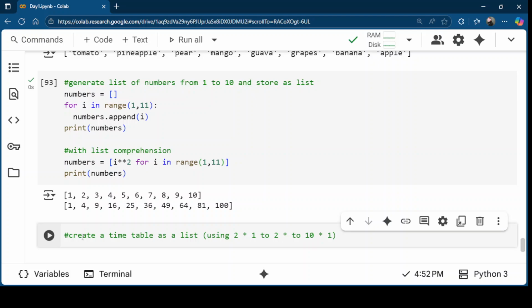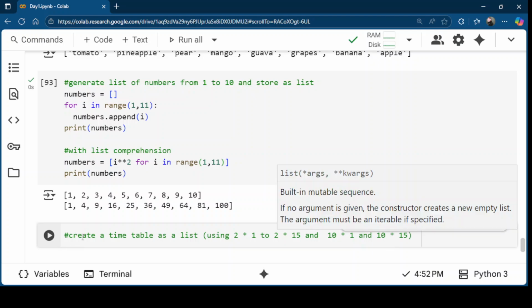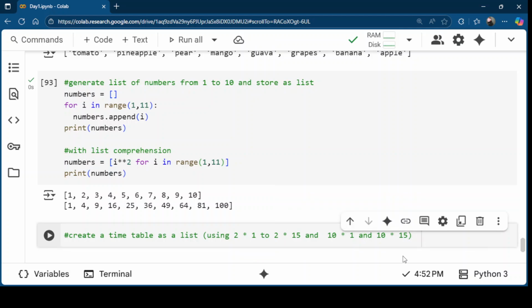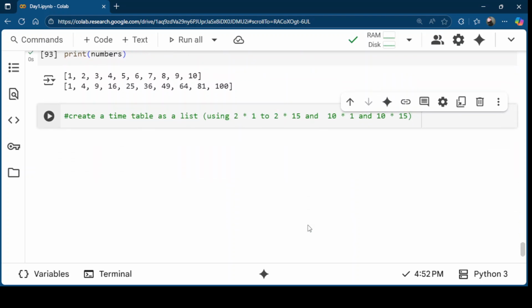Let's just stop at 2 times 15, and 10 times 1 and 10 times 15. So you can do that.